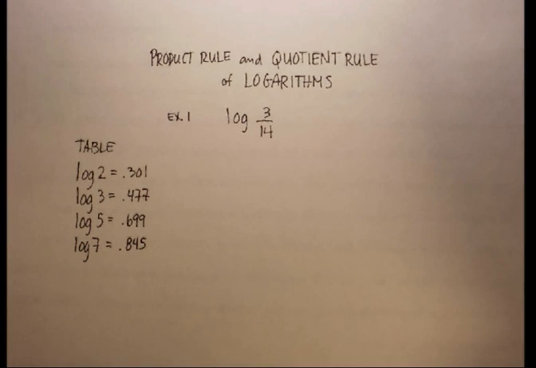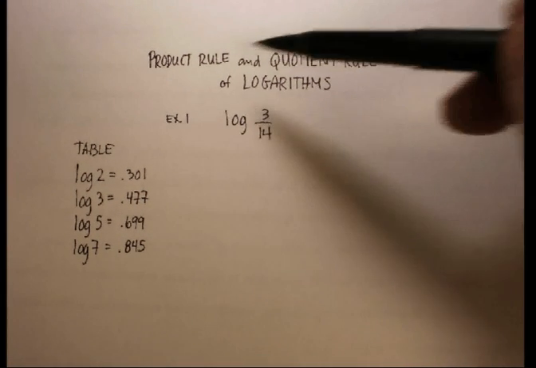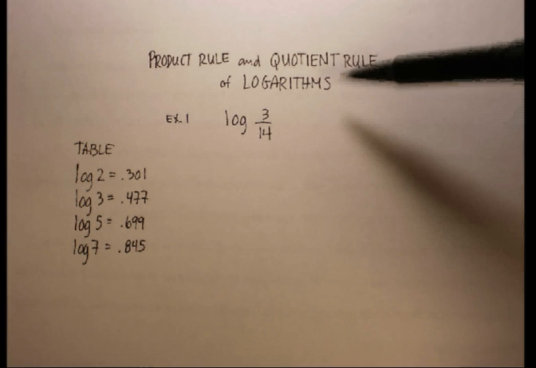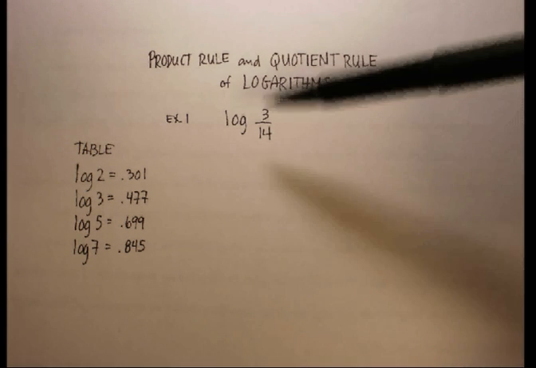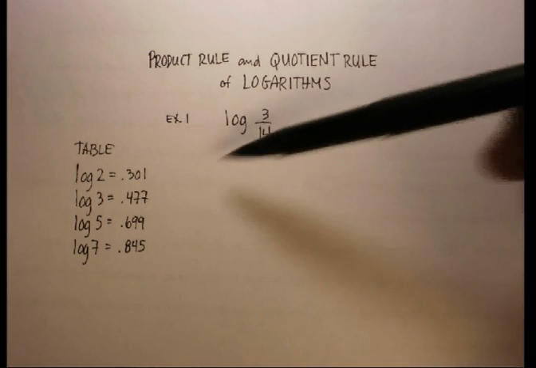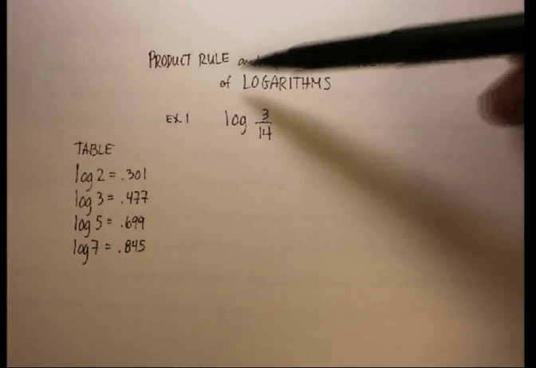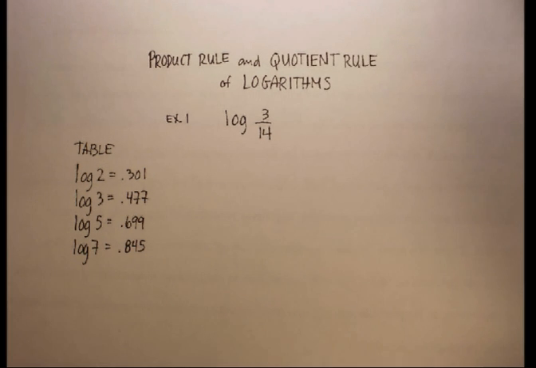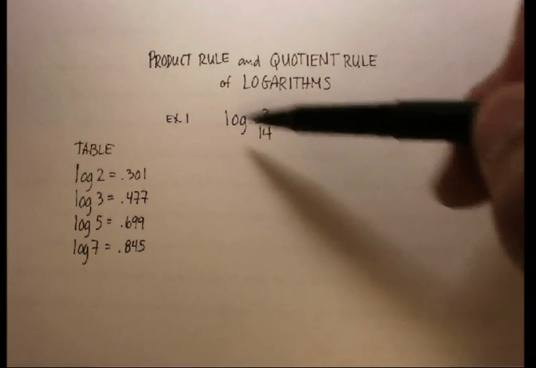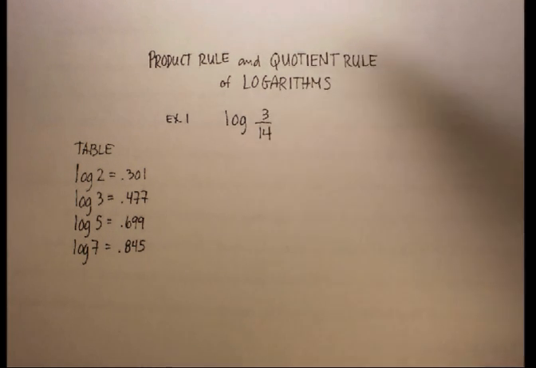Okay, this video is going to be a demonstration of another example of using the product rule and the quotient rule together in the same problem. And I wanted to point out a couple extra things that I didn't include in the last example of the joint product and quotient rules. You'll notice that in this particular example, I've got a couple things that are different.